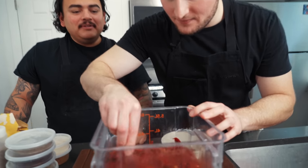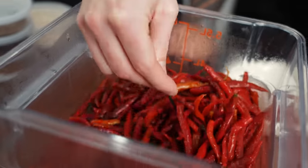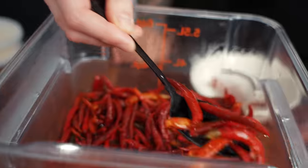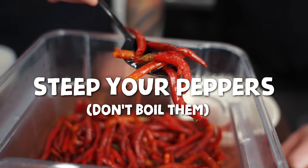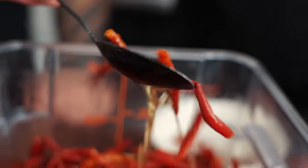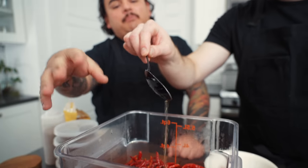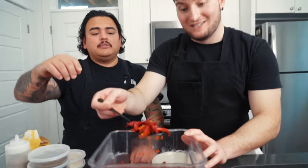So we soak these overnight. Soak them overnight. What I see a lot of people doing in their birria videos is boiling their peppers. You really don't want to boil a pepper because it kind of leaches out some bitterness and those tannins that we want in there, and all the flavors. So steep your peppers, don't rolling boil your chilies, I would say. If you look at this texture, don't rub your eyes after or anything else.